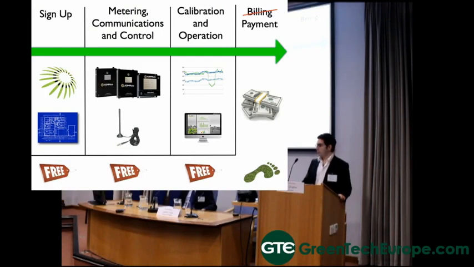We'll install all the equipment. We have some proprietary hardware and software that actually does all the monitoring, does all the controls and the verification. We do the calibration, we operate the system, and then we bill. And when I say bill, actually we pay customers. So all of the stuff they get for free, we pay for all the upfront costs. They're not that expensive, and National Grid pays for it because it's cheaper than using a peaking power station.